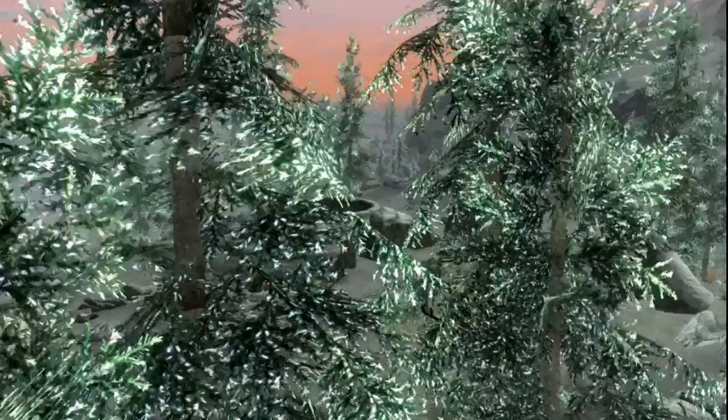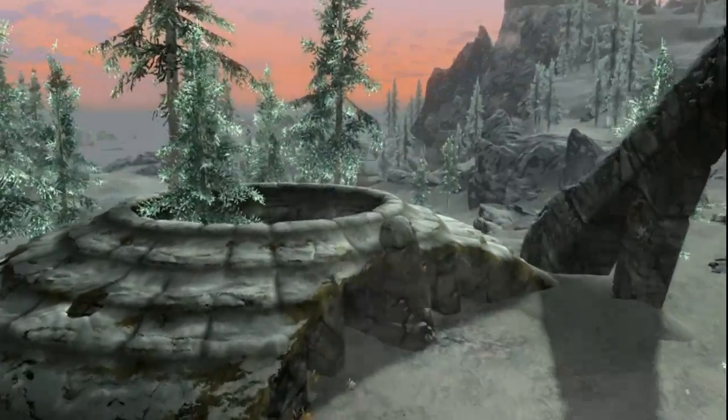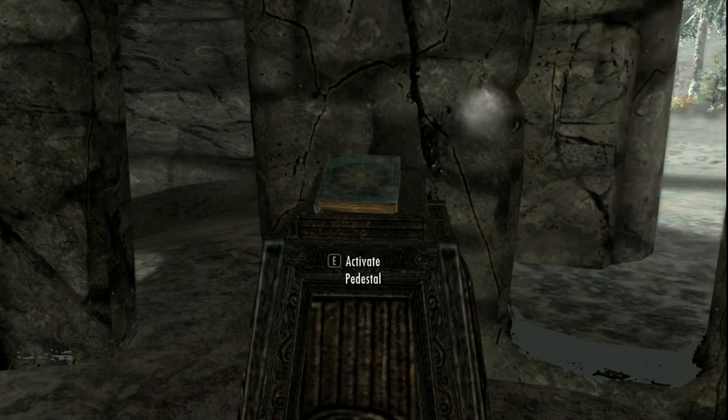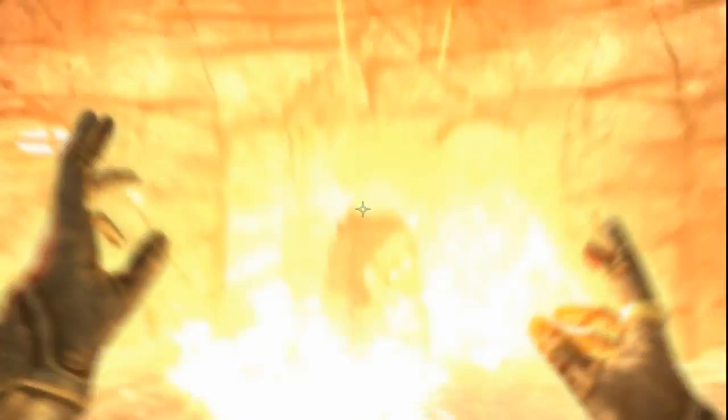So the first place this riddle directs us to is the Windward Ruins. It is southwest of Dawnstar, and it's right along the road, so you can't miss it. There's not really much to it, there's no dungeon. All you must do is find the pedestal, set the book on top of it, and cast a fire spell on it, and that will unlock the next riddle.